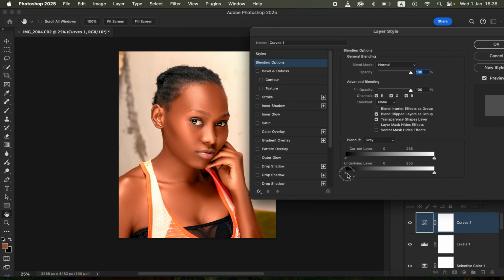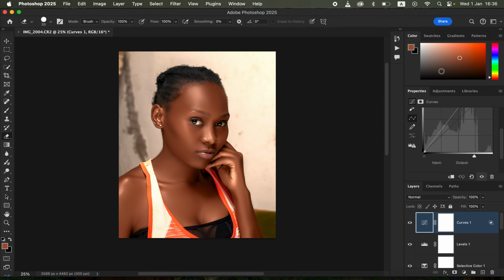Left click and drag these pointers up to when only the highlights are affected. Then you want to blend the effect into the skin. Hold down the option key on the keyboard and split this just like that, up to when the effect is blending into the image, and click OK.